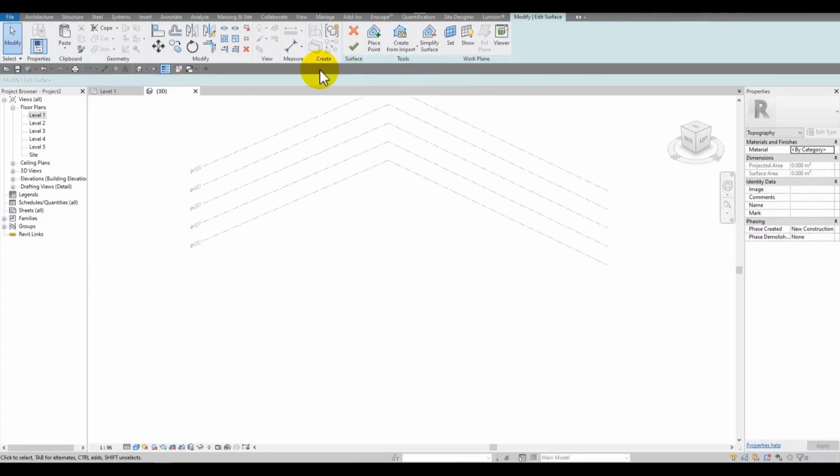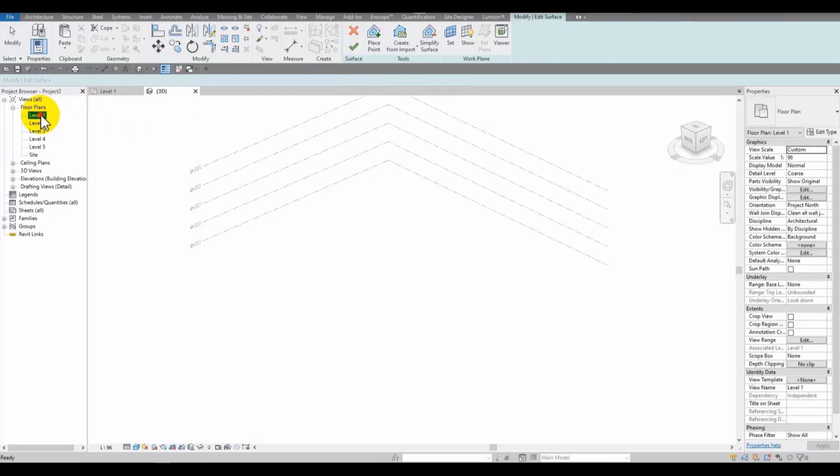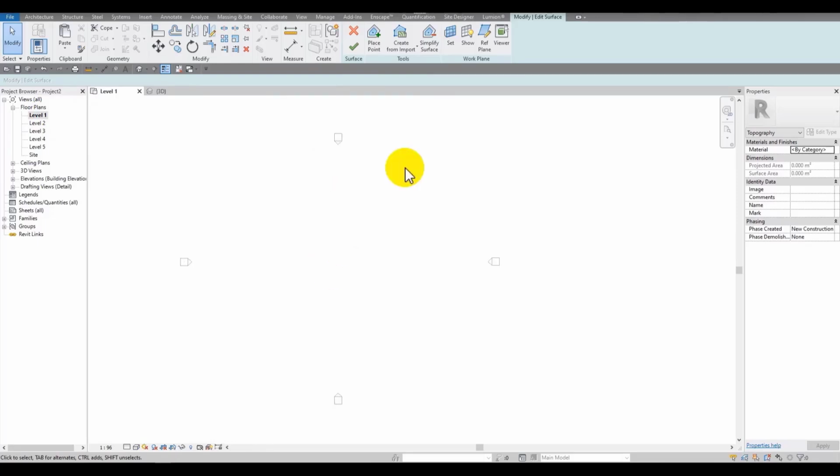As you know, in mapping and topography, everything is based on points. Each point has an elevation, and when you connect them to each other, you can have different elevations and levels. Here in Level 1, remember that in most templates, the topography is off in levels.